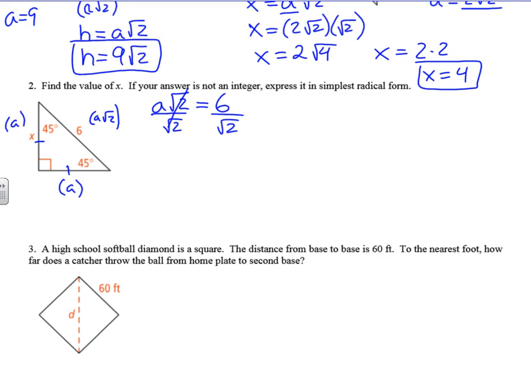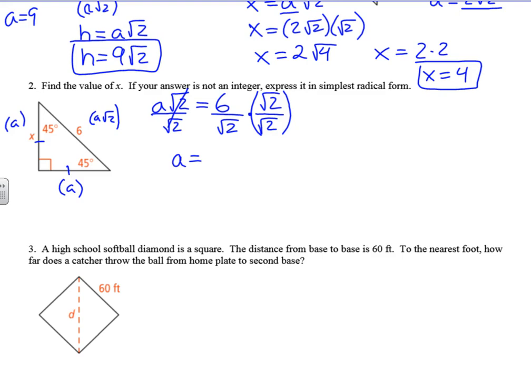Houston, we have a problem. There's a radical in the denominator. Okay? So in simplifying, if we're going to put something in simplest radical form, we don't ever want the square root of a number in the bottom when we can't simplify that into a whole number. So in order to simplify this, we're going to multiply it by the square root of 2 over the square root of 2. Now really, what are we multiplying by? Anything divided by itself is 1. So we're not changing the value, we're just changing the form.